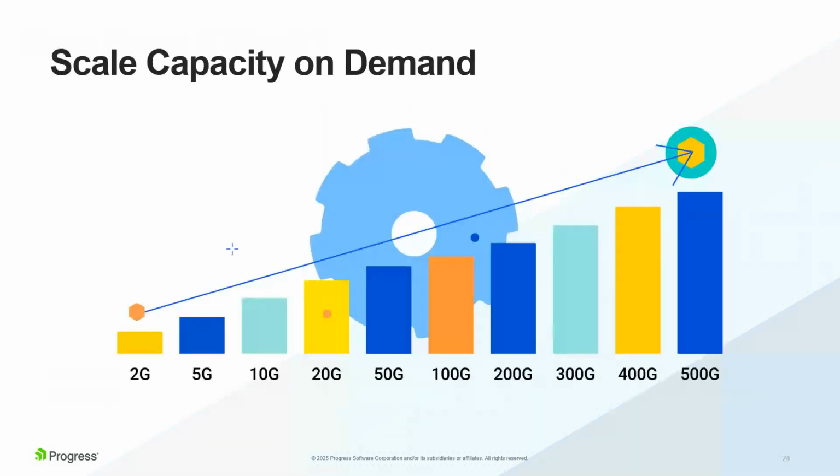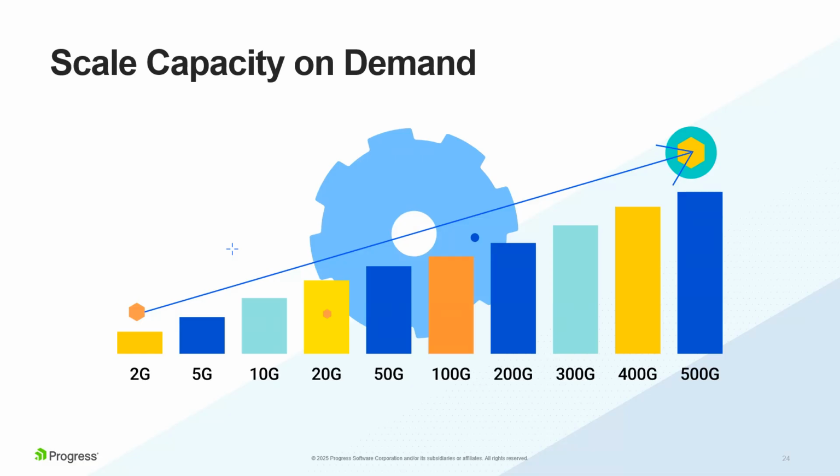The pool sizes are really geared toward any size organization. You have as small as 2 gigabits per second, which includes 4 LoadMaster instances that can be deployed, going up to 500 gigabits per second, which includes 500 LoadMaster instances that could be deployed. So you can, of course, start smaller and move up the tiers as you grow and need more bandwidth and instances.